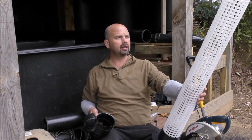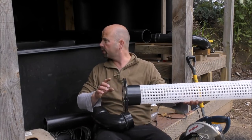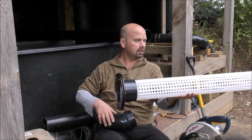Okay, let's get this roughly cut to size. I think I'll more or less glue it in position, and then I think it might be time to whip some of these containers out to give me access to drill the holes to fit these.